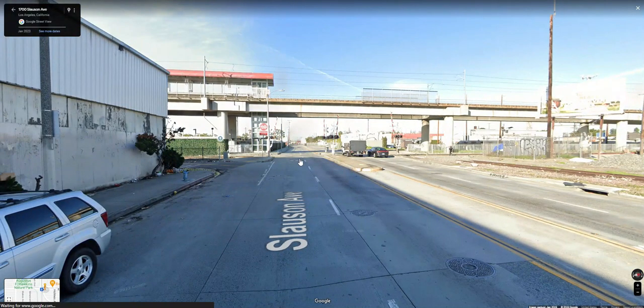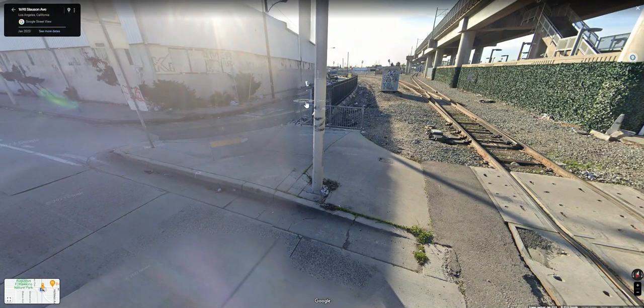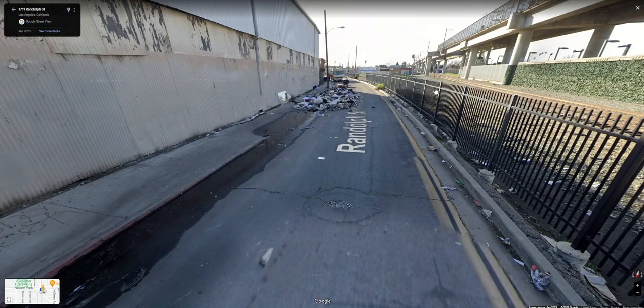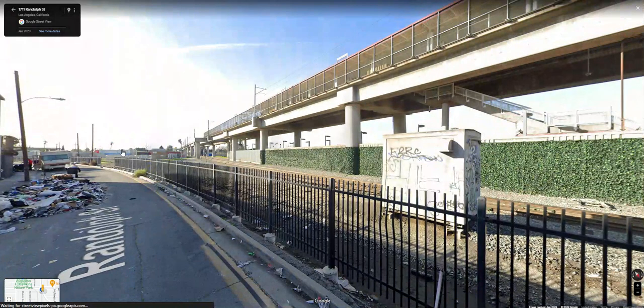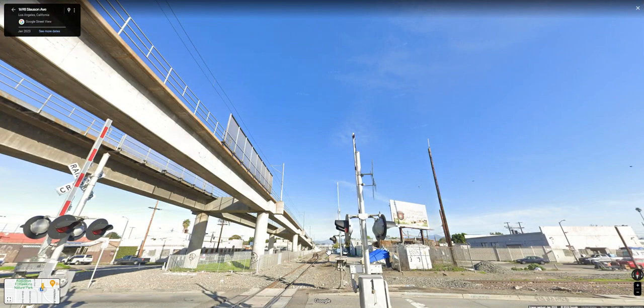And so this is already aerial. And if you go down just a little bit, and let me see if I can get on this street here. This is where they want to put the Santa Ana train. It's going to be aerial, but it's going to sit right next to the blue line tracks. And it's going to ride up this right of way, completely aerial. It is never going to connect with the A line. Why would you do that?